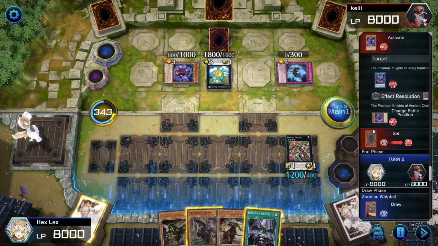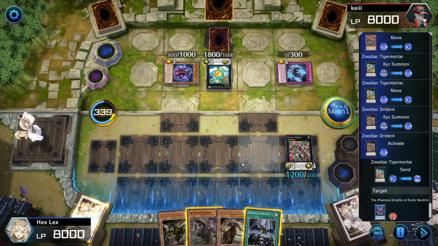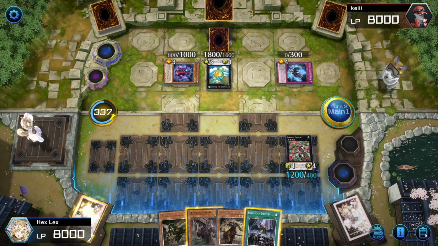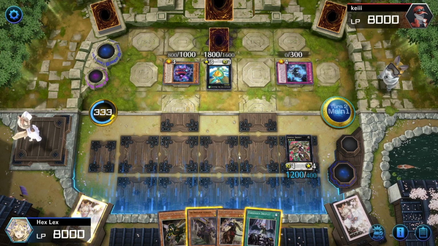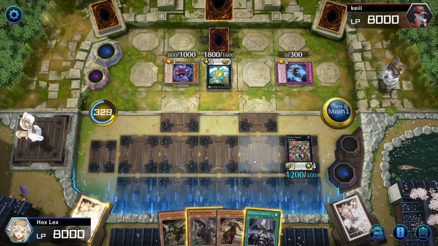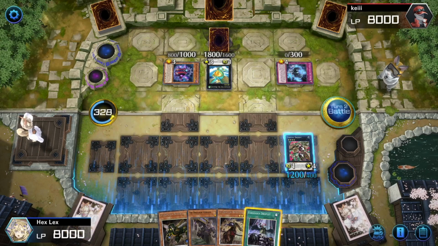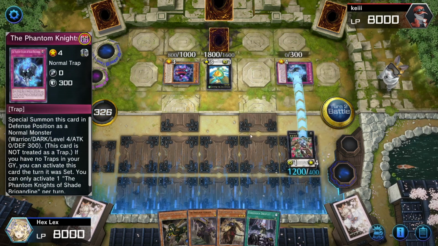Although, doesn't that just prevent my monster from declaring an attack? Isn't that right? Cannot attack. So I think it will actually stop me mid-attack. So we're going to have to go into battle phase to force it, but that's fine. Let's attack this one.